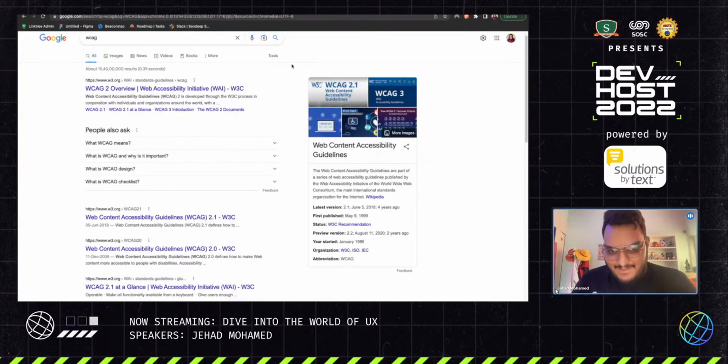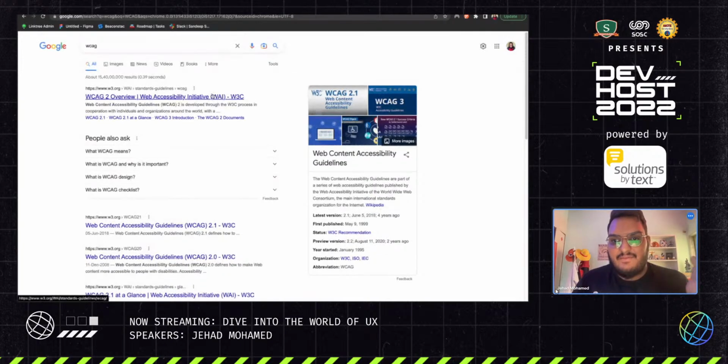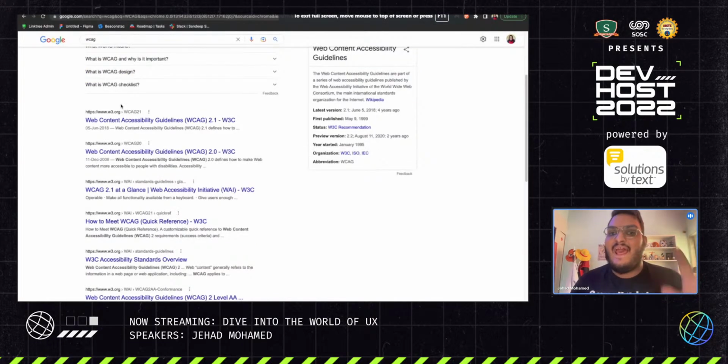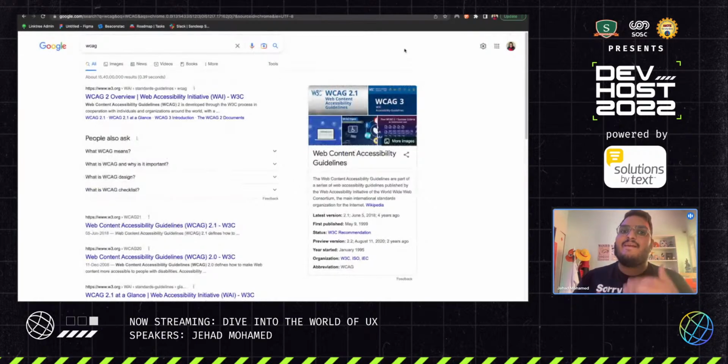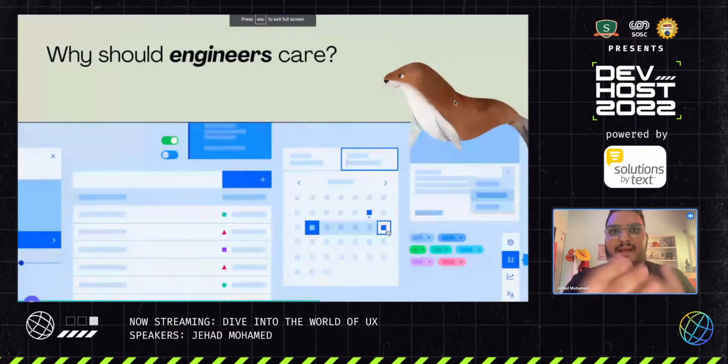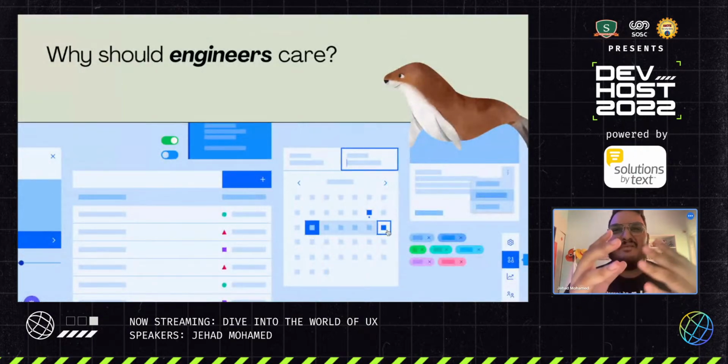You get plugins which allow you to check the score on each website or app, and they tell you where the contrast or the text size is not matching. This WCAG will help you identify those, and it will recommend changes. So I would recommend checking this out. But I do get the fact that you can't completely make everything accessible. So generally, what big companies do is they keep a mode. You know how we have light mode and dark mode in our apps nowadays, right? They keep an accessibility mode.